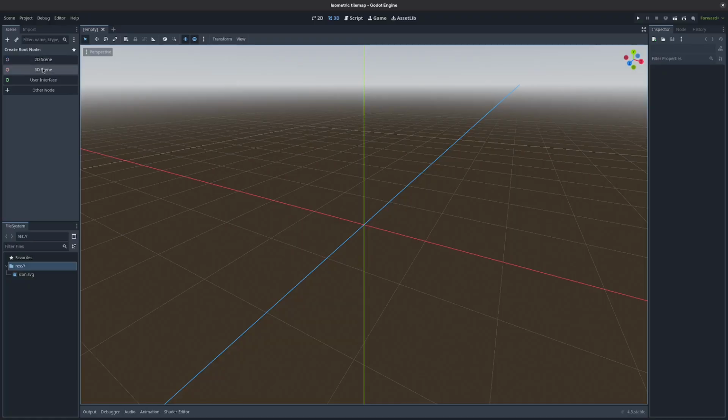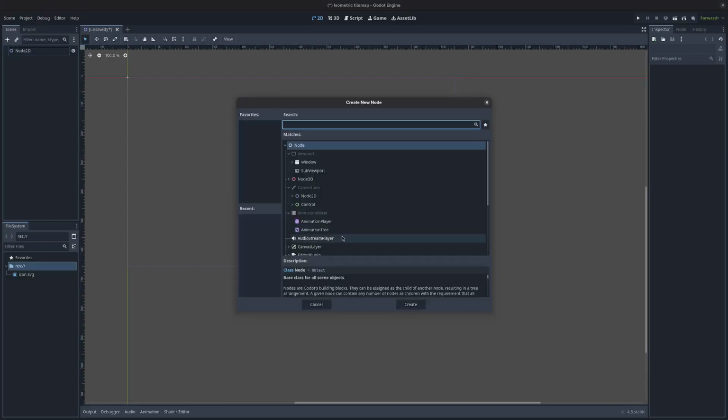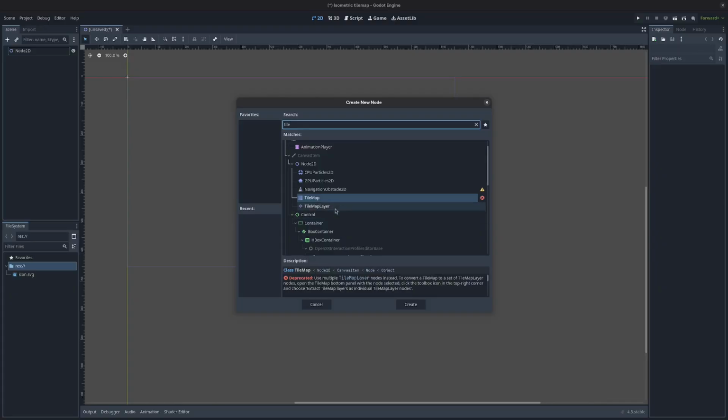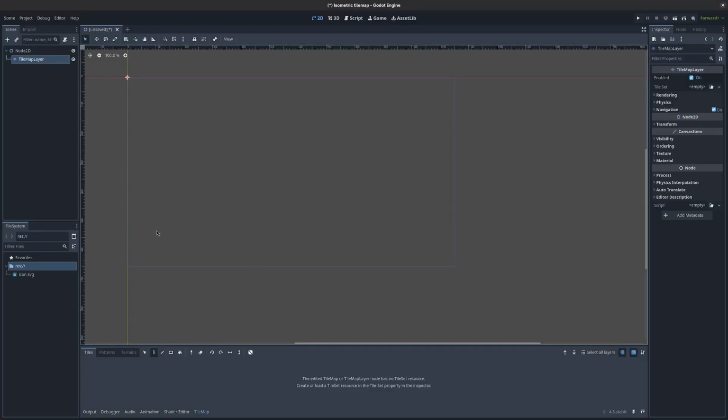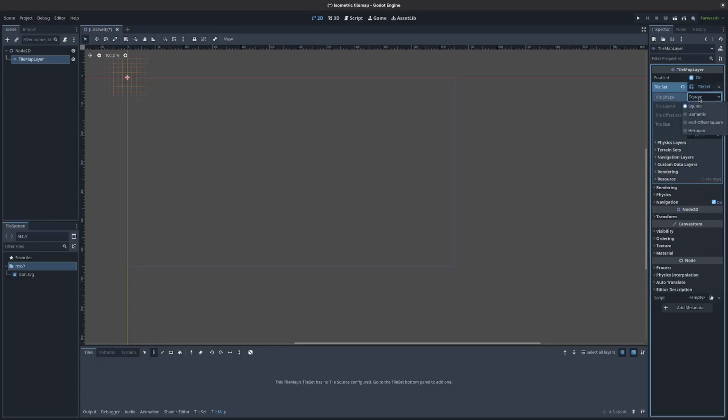Now we'll create a scene root, Node2D, then a tilemap layer node. We need to create a tile set for it. The tile shape is isometric. I won't touch on the layout and offset here. This generally describes the order in which the tiles are arranged. The tile set depends on the graphics you have.